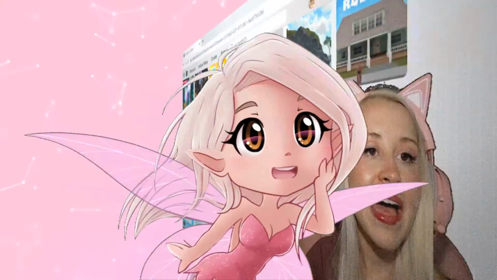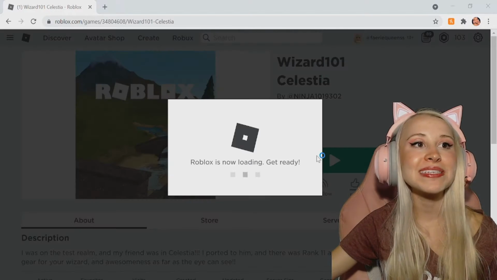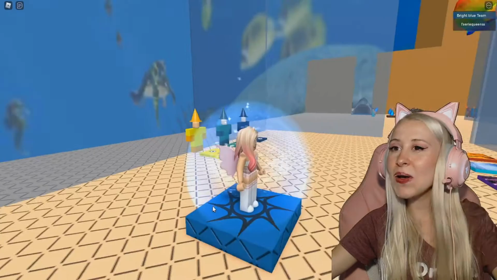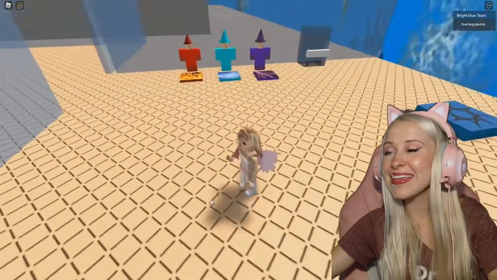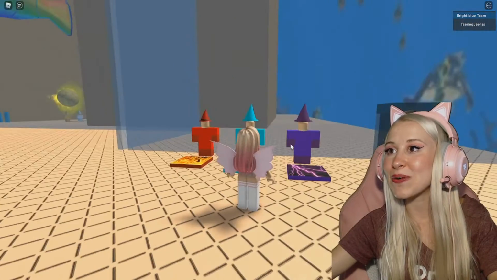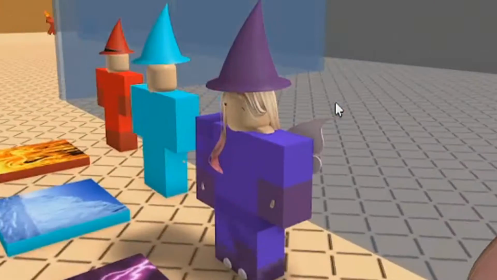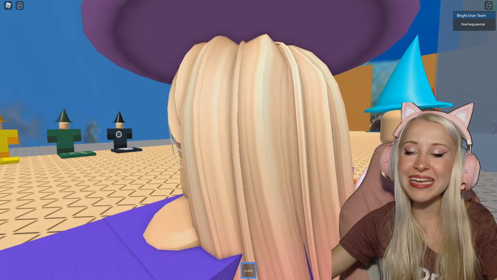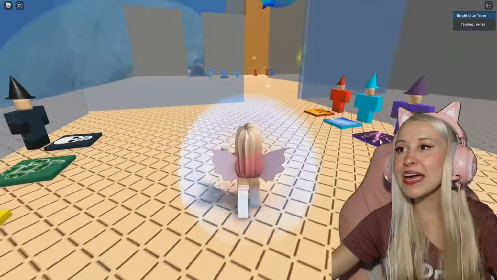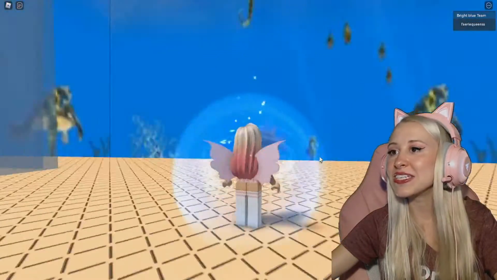Okay, minus one. I kind of want to try this one because it has 83, so that's a pretty good percentage. It's called Wizard101 Celestia. Is it actually going to be Celestia? I don't know. Okay. So we have myth, life, and death. And then we have fire, ice, and storm. Where's balance? I mean, not that I care. Trust me. I don't care. I don't like balance. I'm stuck. Rockets? I don't know what I'm supposed to be doing. Am I supposed to be defeating the other ones? Okay, never mind that. Let's go over here. I see why they titled it Celestia, because it's like we're in a giant aquarium.